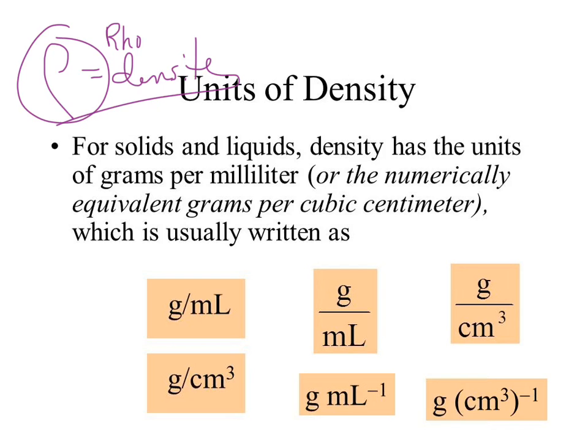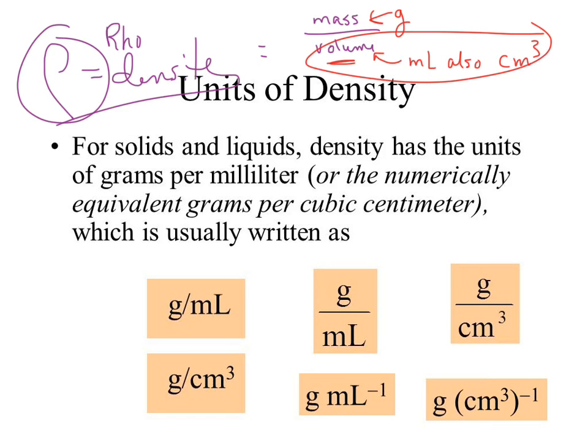Symbol for density. So when we do density, like you saw on the previous slide, it's a ratio. We take the mass of an object and the volume of an object and do a division. There are units associated with mass, and down here are the possible units of density. In each case, we're going to go with grams, but there are an assortment of ways of describing volume. Tomorrow you're going to have volume in terms of milliliters and also centimeters cubed, great practical ways of saying volume.